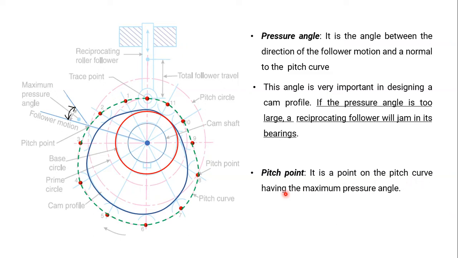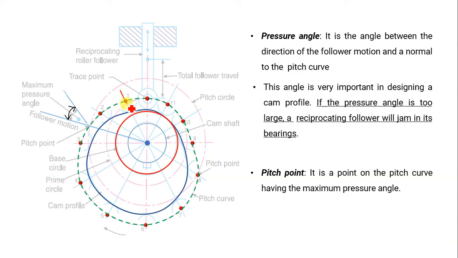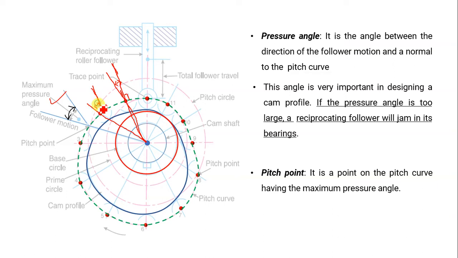The pitch point is the point on the pitch curve having the maximum pressure angle. Pressure angle will be present all over the periphery of the pitch curve, but the pitch point is the point where the pressure angle is maximum. For example, here the pressure angle is small and at another position it is large. Likewise, there will be different pressure angles on the periphery of this pitch curve, and the point where we get the maximum pressure angle is called the pitch point.